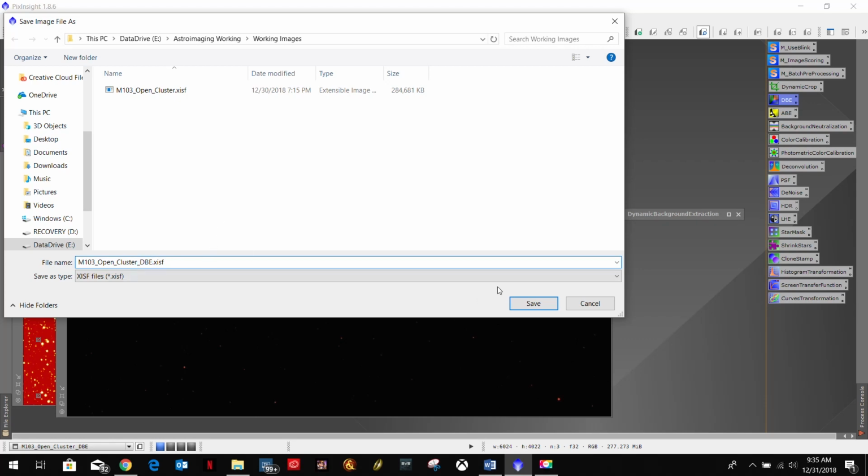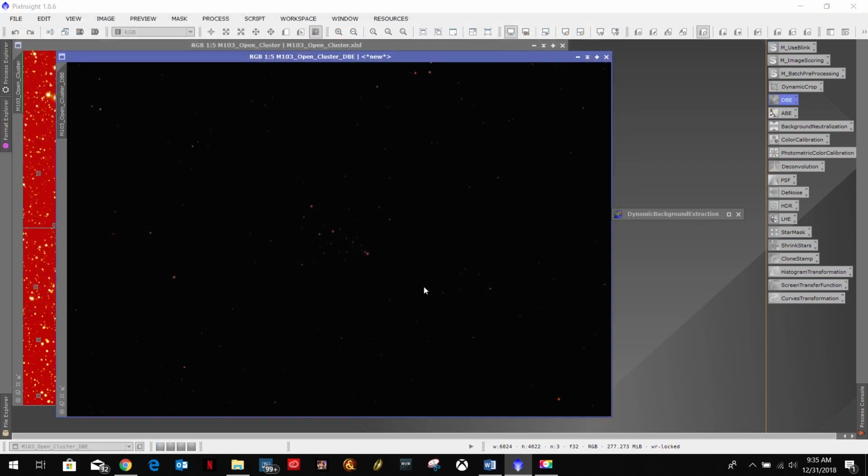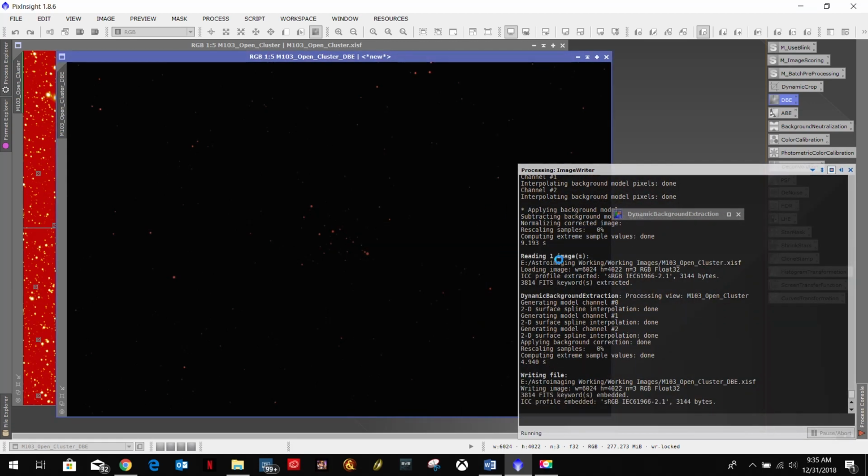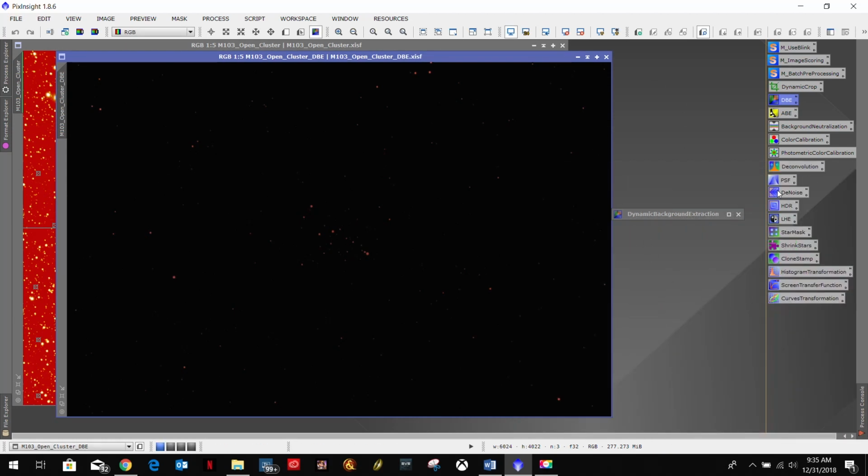Now if you notice, I'm saving after every step. This allows us to go back at any point. So let's say we get down here to denoise and it draws something out that we don't like. Let's say it's background neutralization that caused the problem that later became evident in denoise.